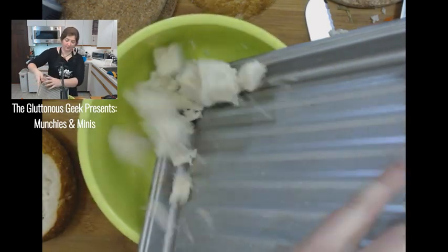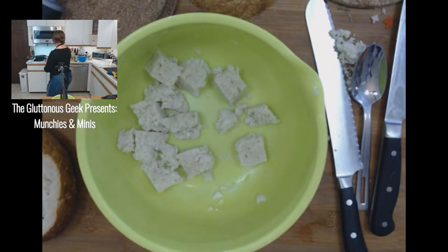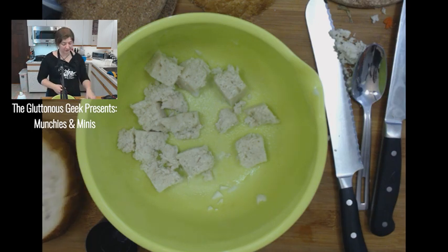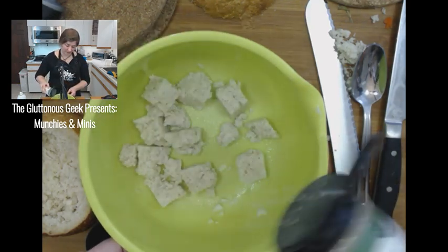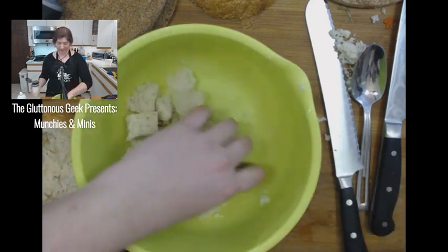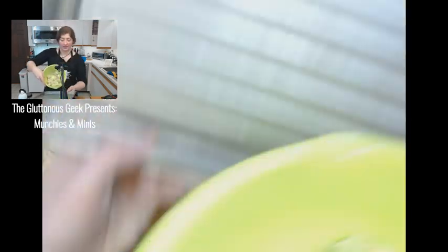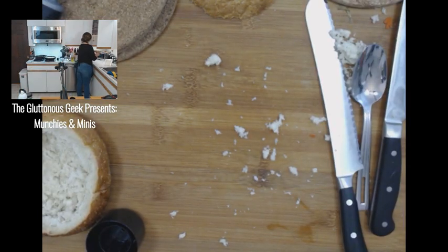So, I'm just going to put this in this bowl that I had earlier. Trust me, you're definitely going to have more in there if you're making enough for a group of people. I only had enough bread to make a bowl for one person. So as you see here, I just went ahead and put some cooking spray on there. And I've got some garlic powder. Just going to sprinkle that on there. Get that going. And I'm just going to stick it on this little plate here and throw it in the toaster oven. Have that going.